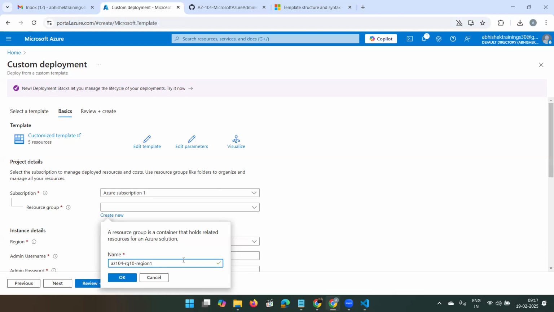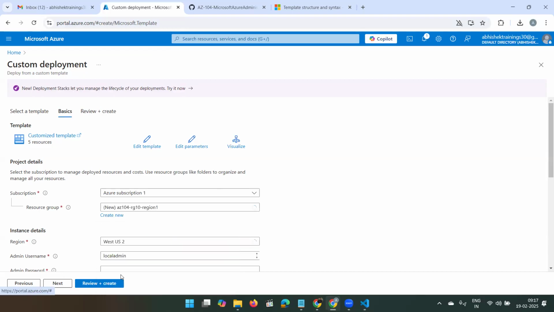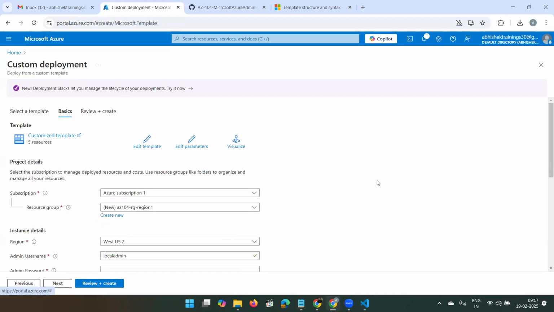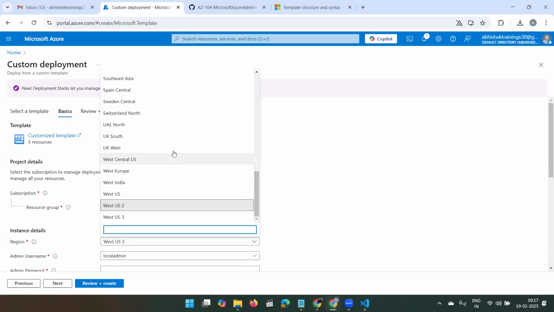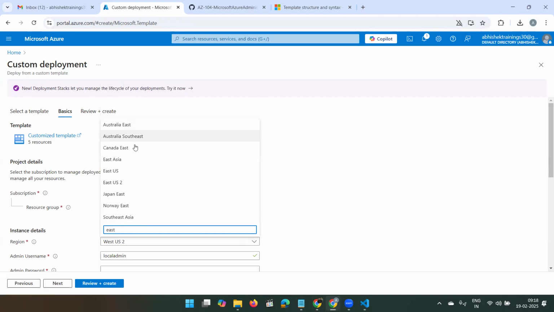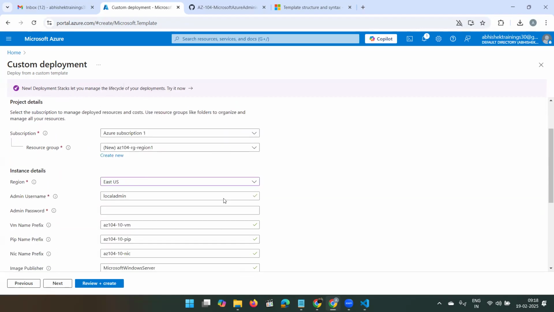So take the same one, AZ104 RG region 1. I'll take East US.